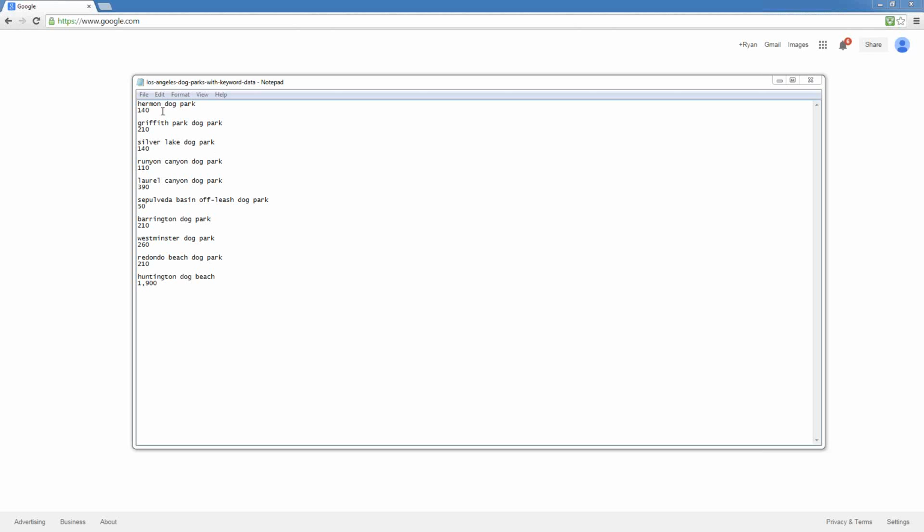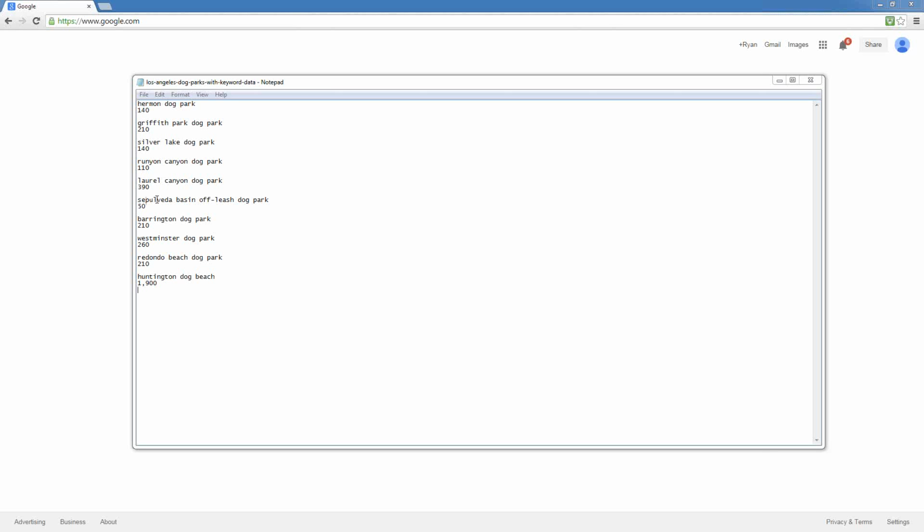So I have here on my screen the 10 dog parks that I picked out for Los Angeles, and along with it I have the keyword traffic data. While I only have one number here for each of these keywords, some of them actually have other alternative ways that the keyword phrase is actually searched.